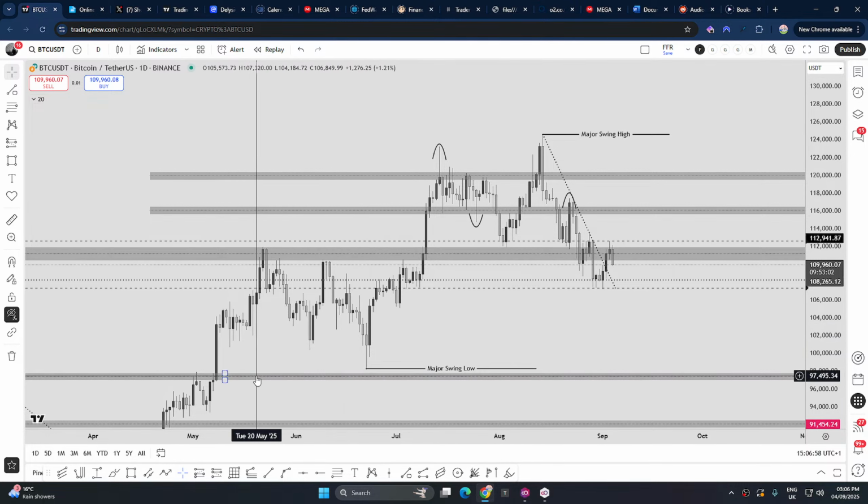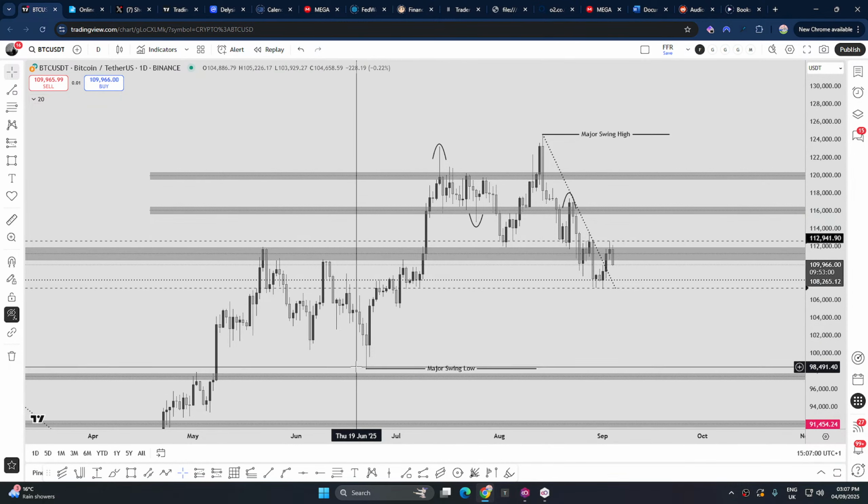So we know already that the fib retracement levels allow us to find the length of the retracement wave, right? And fib retracement levels are meant to be drawn whenever there is a formation of a trend: impulsive, corrective, impulsive, corrective. And this is a mistake that most people actually make. They would just randomly draw the fib levels, even when the market is consolidating, even when the market is moving sideways. No, you don't really do that.